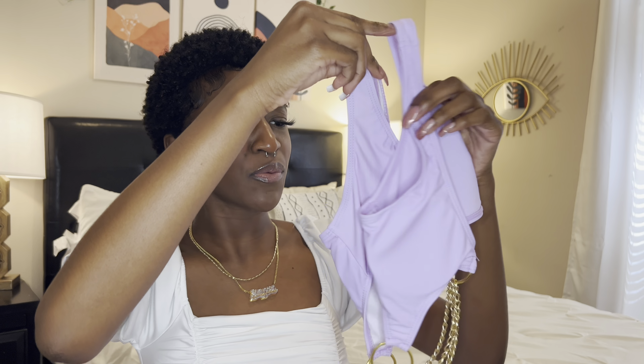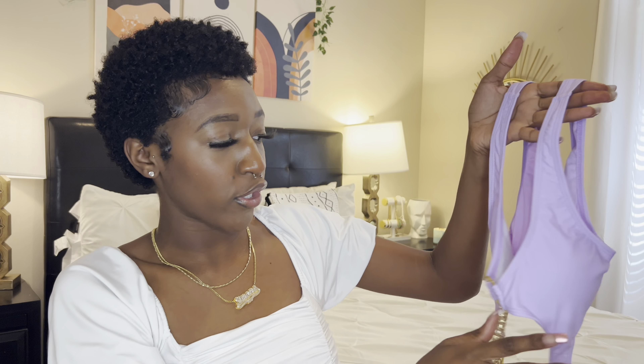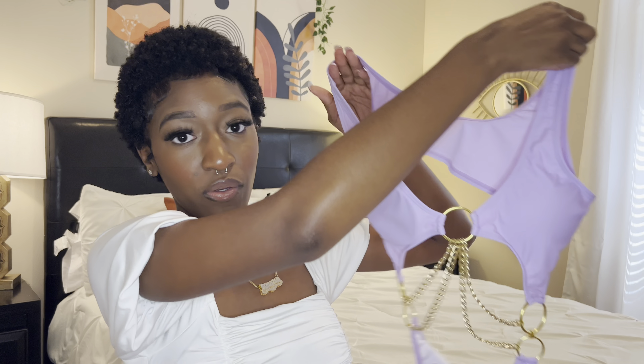The first way I styled the set is with this white bodysuit, also from Shein — excuse the little makeup stains from the try-on part. This white bodysuit fits so well and is made so well. I've seen people on TikTok saying that these Shein basic bodysuits are dupes for Skims. I've never purchased anything from Skims, but I can say these bodysuits are really good quality. The material kind of reminds me of a swimsuit material, which at first I thought was a little odd, but when I put it on it fit very well. It's very soft, so no complaints.